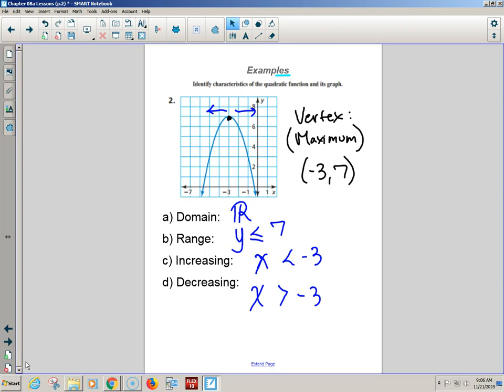Range. We're not talking about how far left and how far right, like x values. Range, we're talking about y value, and what's true with any parabola. If it's concave down, there's a highest height. If it's concave up, there's a lowest height. Good. So this one had a highest height, which means the y's have to stay below or equal to the highest height, and the highest height was the highest y set. Okay. Inequality says you got to stay below.